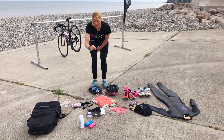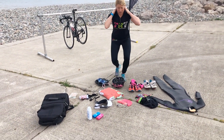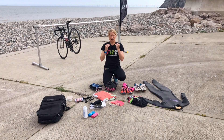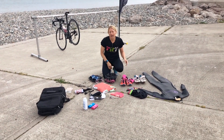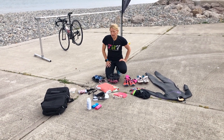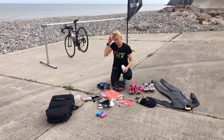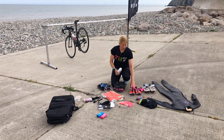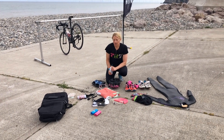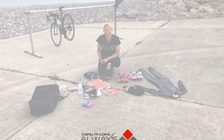You can see here I've got some talc or body glide. If you're wearing a wetsuit you might want to put a little bit of body glide or Vaseline — it's not so great for your wetsuit, but body glide around the neck, the cuffs and possibly the ankles helps the wetsuit come off easier and also stops any chafing. Some people use talc in their trainers so they don't rub when running or cycling. I tend to put a little bit of body glide on areas where I know things will rub, and that way we're all good to go.